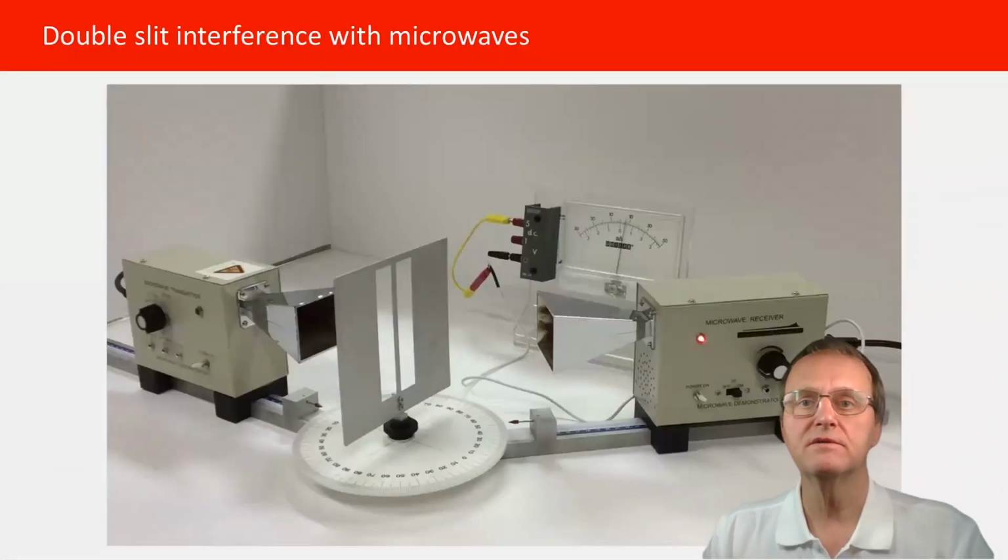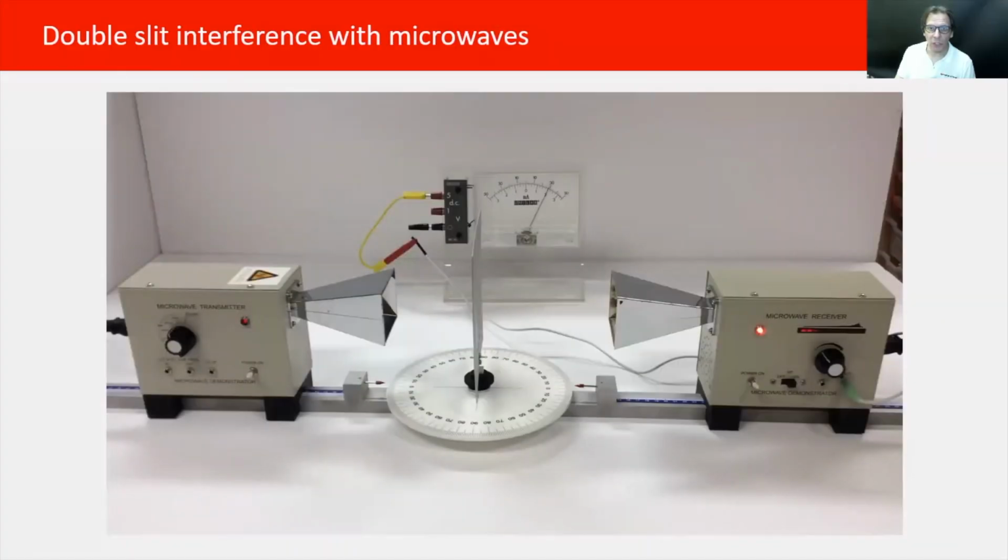Double slit interference with microwaves is much like it is with light, but the longer wavelength requires bigger slits. Here's Mark again. As we have already shown, with ripples and water, light waves and sound waves, we can also form a stationary interference pattern with microwaves.